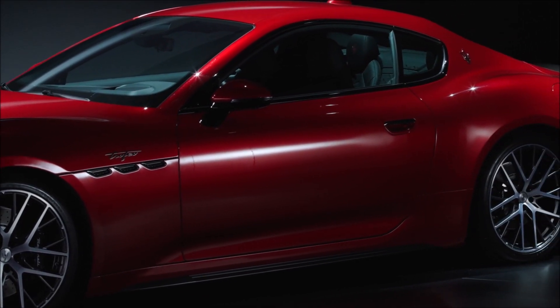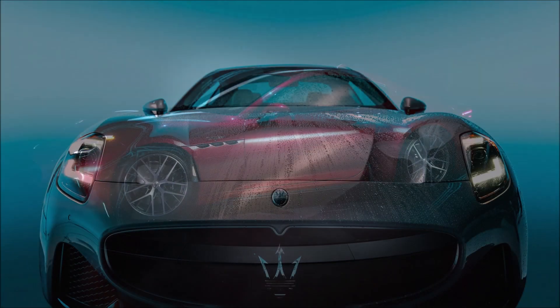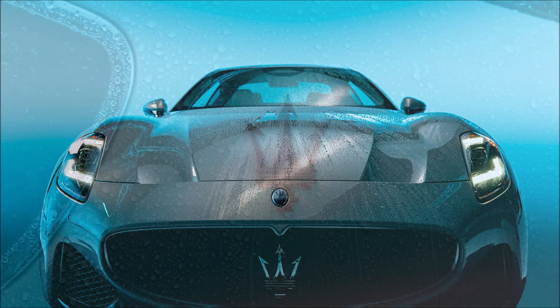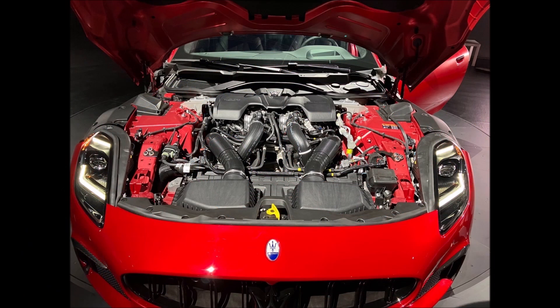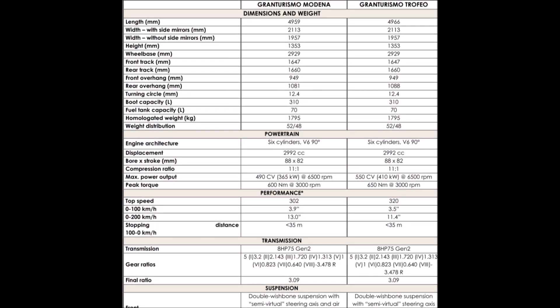The V6 works in synergy with an eight-speed transmission sending power to all four wheels via all-wheel drive. Notably, instead of overlapping the engine and front differential in height, they are placed at the same level — extending front overhang to almost one meter (949 mm) but lowering the hood height, improving external aerodynamics and the center of gravity. The aerodynamic drag coefficient Cx amounts to 0.28, slightly higher than the 0.26 of the all-electric Folgore.